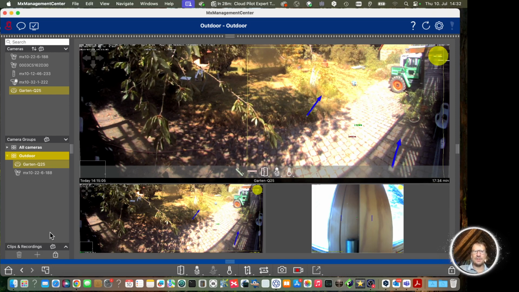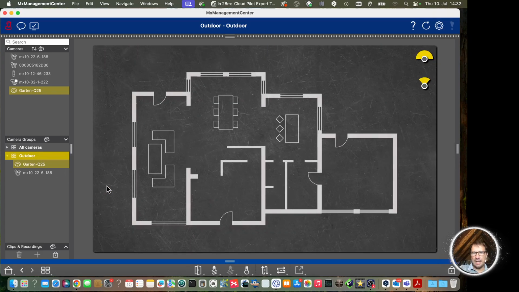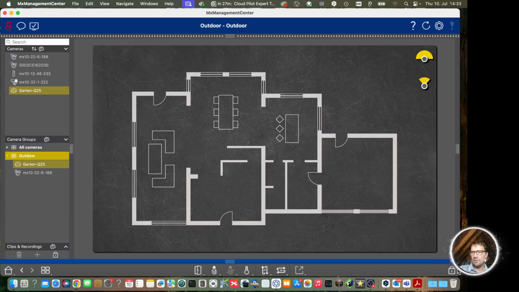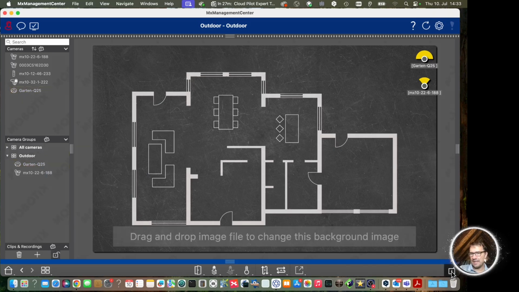If you have, for example, the need to say, for that group, I like to work as well with the graphical layout which represents my facility, my house, and you want to place the camera there, then switch here, as I've shown, to that on-screen symbol, which switches then to the graphic view. And here with that button, if you enable the edit mode, then you have also the possibility to place your cameras there, adjust the view, adjust the size, and say these cameras are mounted on that corner and looking in that direction, and you can also resize it. Those are the possibilities of what you can do in here.